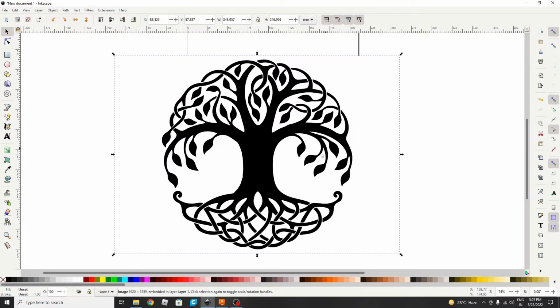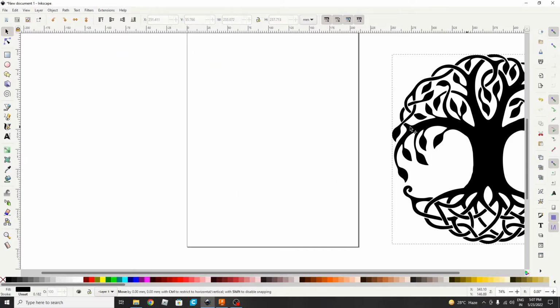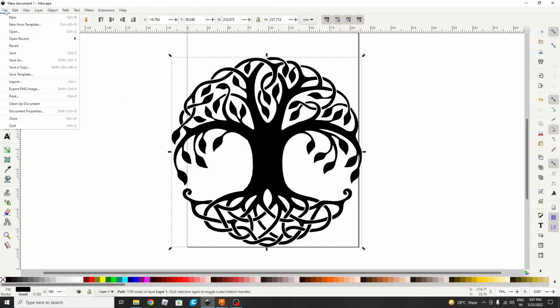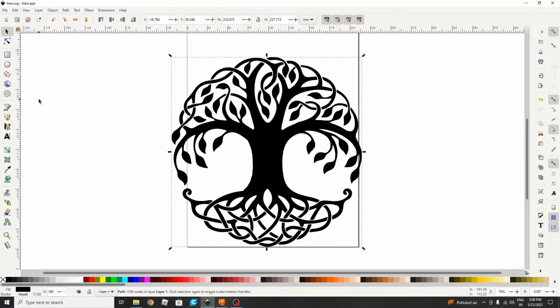We will close it. By applying we got the SVG image. So this is the traced bitmap and this is the original one. We delete the original one and keep the traced image. Now we will export this to an SVG file. So File, Save As, and SVG. We will save it as an SVG file, rename it as tree. So this is the first part where we have made the SVG file from a photo.